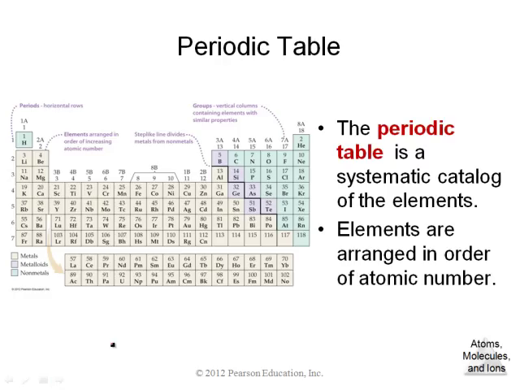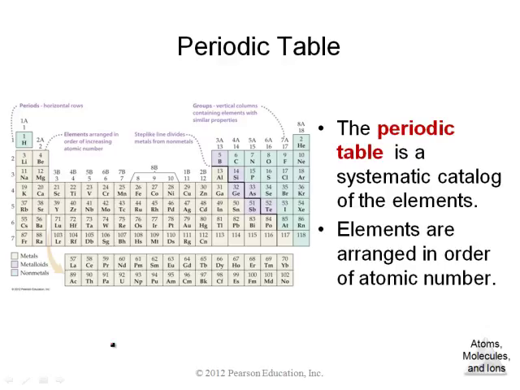So now we are going to look into the periodic table, a little bit details on periodic table, that is how do we classify periodic table, what are those columns, what are those rows, what are they called, how these elements are arranged in the periodic table. So we are going to look at those things. So the periodic table is a systematic catalog of elements. It's not that, just whatever symbol you could find, you just put them on. There is a system, or there is a particular order of arrangement.